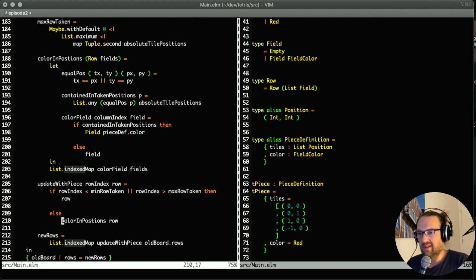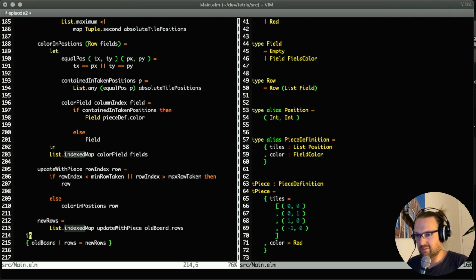There might be some need to clean this up later on, but let's go from the top down, basically, and verify our intention. We want to update the rows. For each row we want to update with piece, and update with piece takes a row index and a row, so that signature looks good. If we are outside the range of affected rows, we just return the old row.